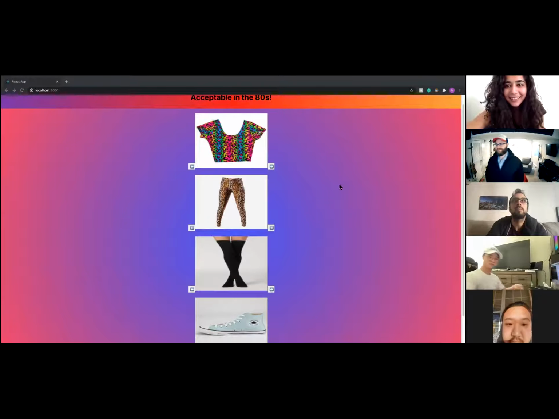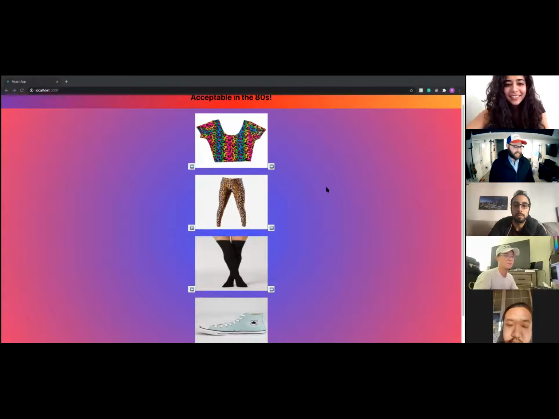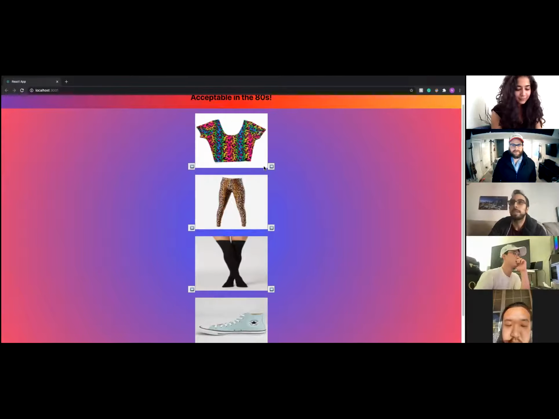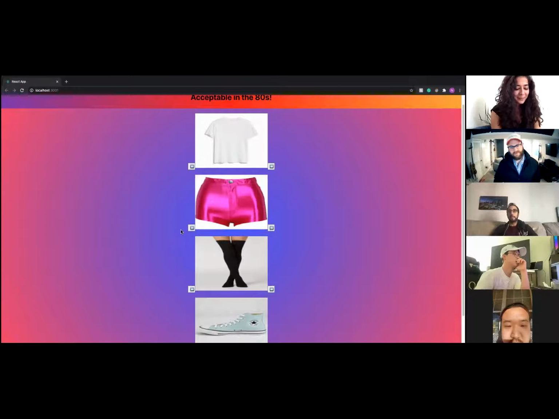So basically the idea is, you're waking up, you're like, okay, how do I look acceptable in the 80s? First you've got to wear a top. Everyone's got to cover up their torsos. You've got some options: silk button-up shirt, plain white tee if you're a simple person, or a neon spandex top. Then you've got to think about your bottoms.